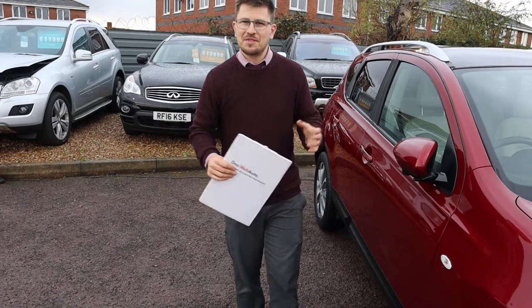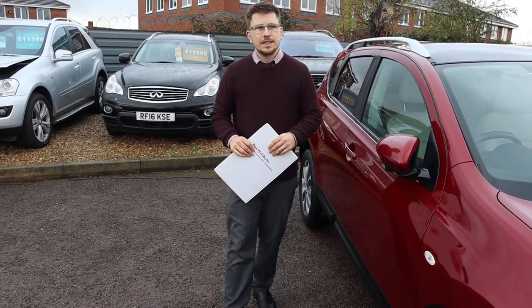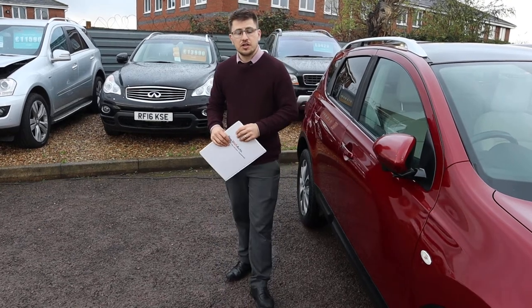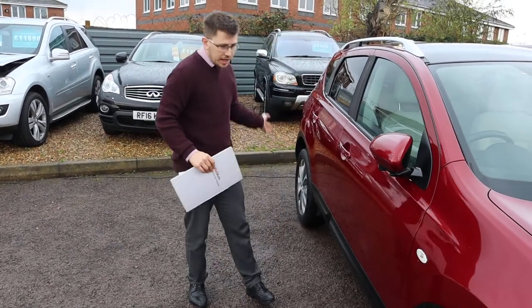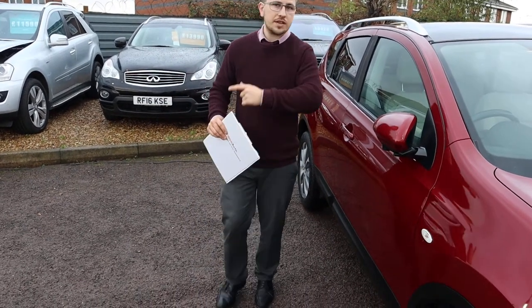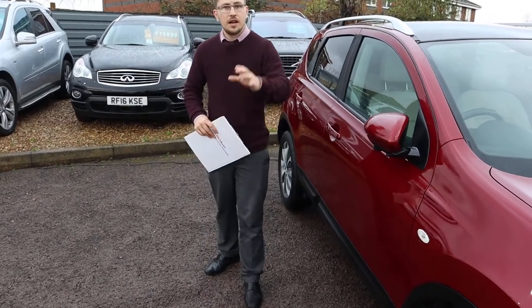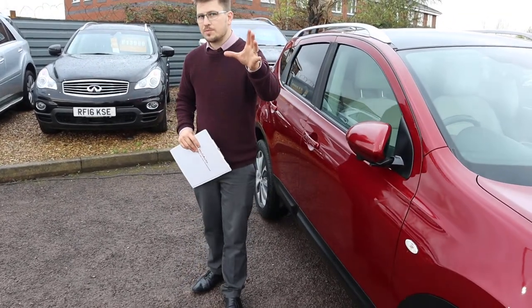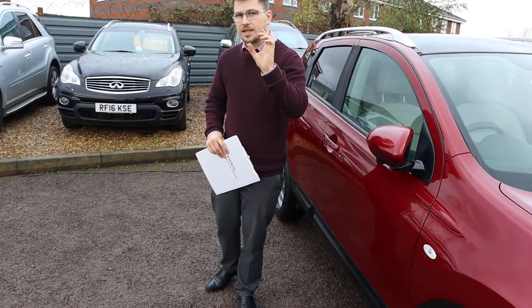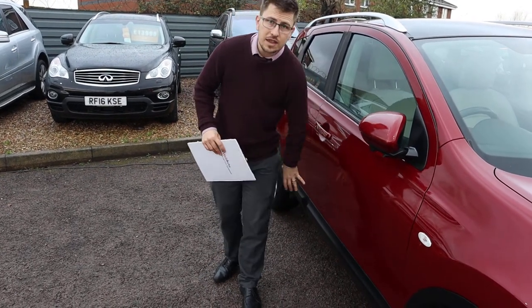A little bit about us. When this car came in, we did a 160-point inspection on the car. We video that inspection and take photographs of it. The car goes on the ramp — we check it out underneath, we take the wheels off, we check the health of the brakes, the tread of the tyres, the discs. We get it on the road and do a road test. Not only do we say we do those inspections, but we can show you them — that's the key to this. We can show you the underneath of the car.